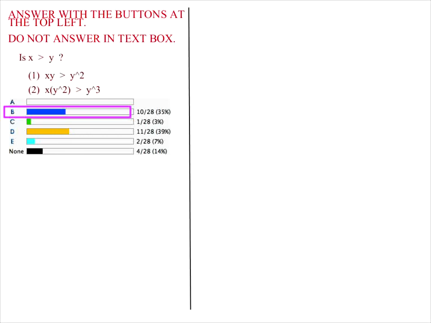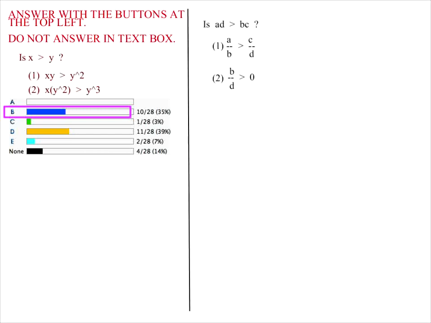Here's the story. If you picked D, you probably thought there's such a thing as canceling. There is not. So hold on 2 seconds here. I'm going to take this stuff and move it to another slide. We're going to put an explanation for this problem over here in the right-hand side of the box. Some takeaways here that we'll put in the right-hand side of the box. The other inequality in a second.